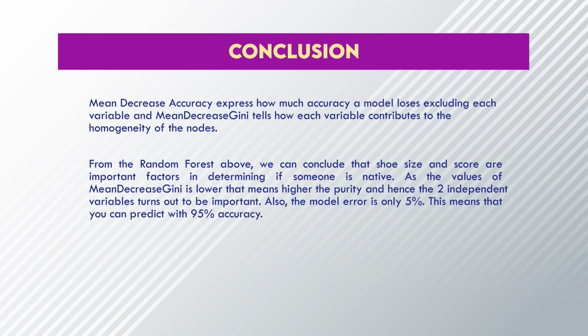From the random forest we can conclude that we have built a random forest, and based on it we are able to get 95% accuracy, that is the overall accuracy. So this particular session ends here. In the next session we will study more about clustering and then move on with association rule mining.